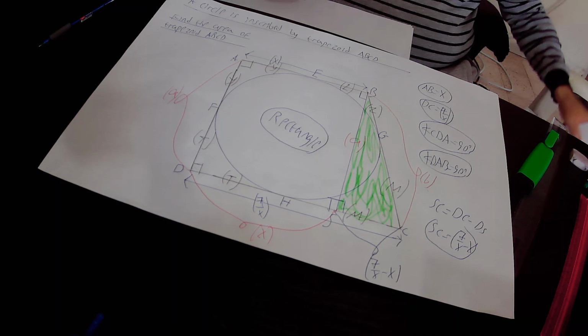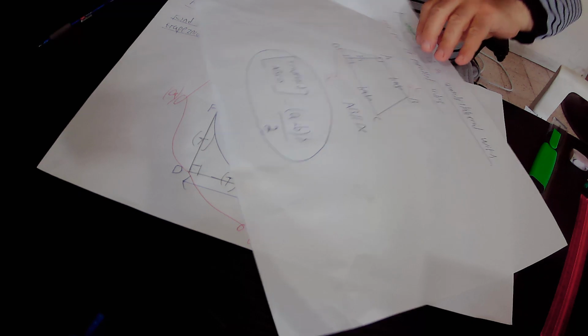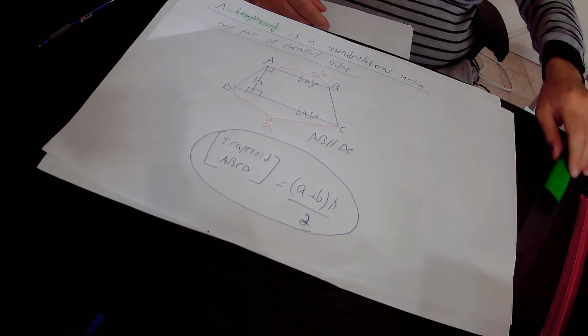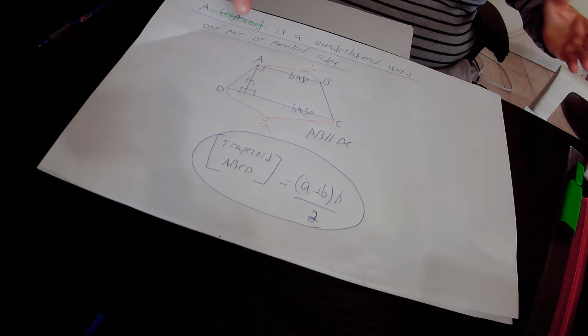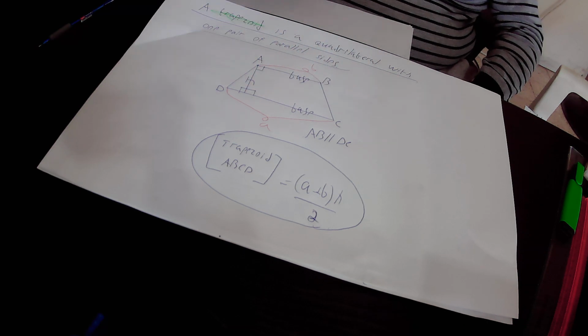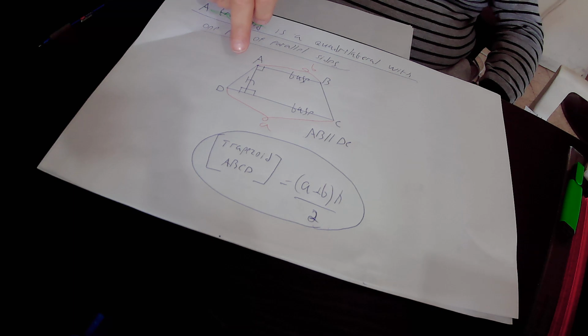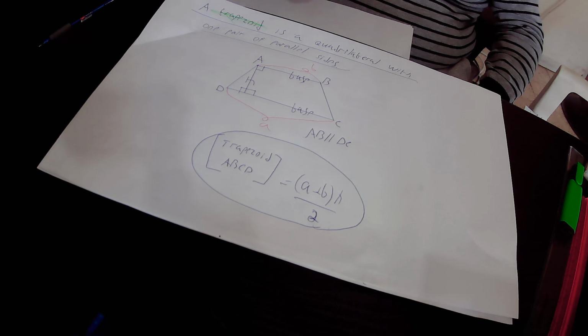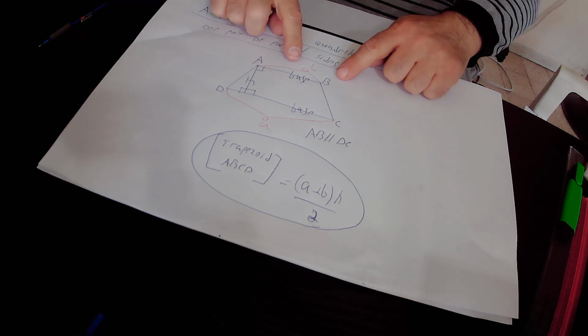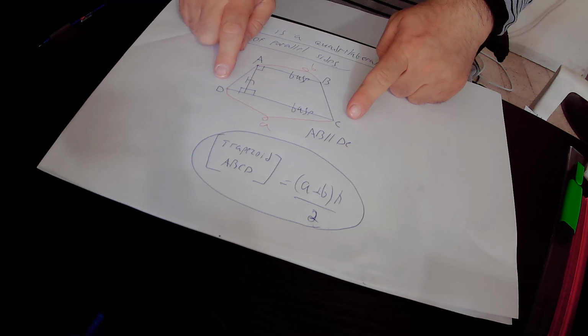So, first of all, what is a trapezoid? A trapezoid is a quadrilateral with one pair of parallel sides. In the drawing we have trapezoid ABCD. In this trapezoid ABCD, side AB is parallel to side DC, and for that reason quadrilateral ABCD is a trapezoid, because side AB is parallel to side DC. Those two parallel sides, that is to say AB and DC, are defined as the bases of this trapezoid. That is to say side AB is the one base, and the second base is side DC.